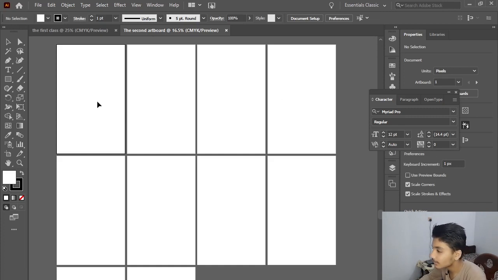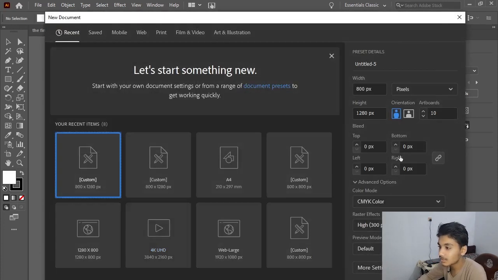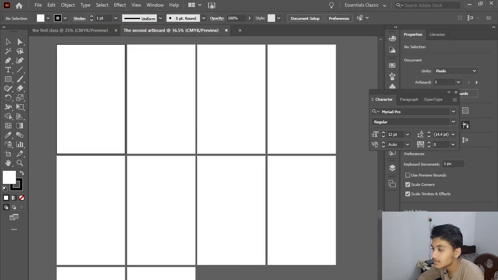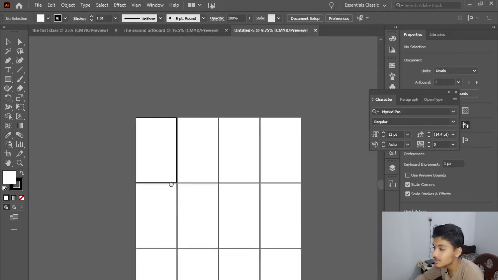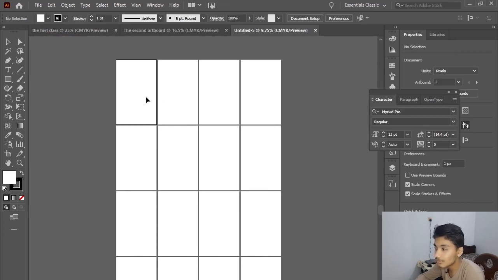So don't worry, we're gonna go for the next option. Now 20 will be good. I'm gonna set it to 20 artboards. And if I click on create, it will create these 20 artboards with a ratio of 4:5.